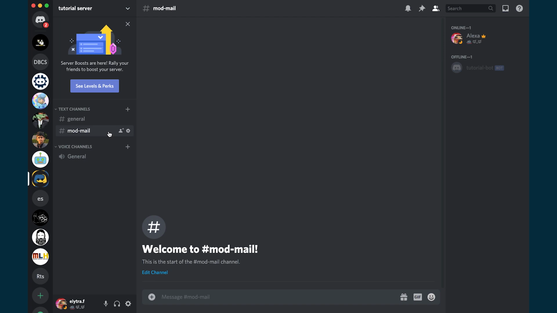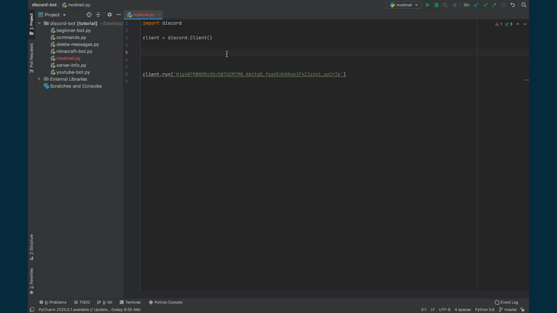We're going to be using the on_message event as a foundation for this modmail project. When I was creating this project, I was trying to look for an event that would trigger when a user DMs the bot. However, I actually learned that you can do this through the on_message event. The on_message event is normally triggered when someone sends a message to a server that the bot is in. However, it's also going to get triggered when a user DMs the bot. So we can use this functionality to create our modmail project.